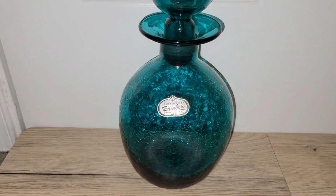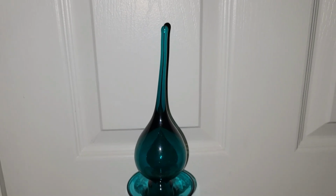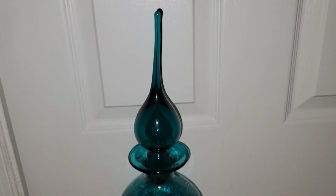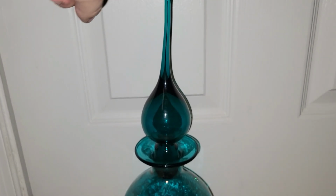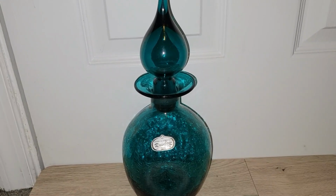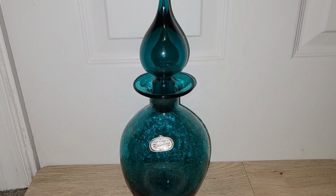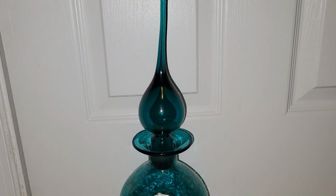And I have a special place for it, so that way it doesn't get broken. I was very, very, I'm trying to think of the right word, anal when it came to packing this up. I probably triple wrapped this with bubble wrap, and same with this piece. I just wanted to make sure that this made it. Now, while I'm disappointed that a few things did break, I'm happy that at least this made it, because A, I paid $50 for it, and B, because it is just an absolutely stunning color.